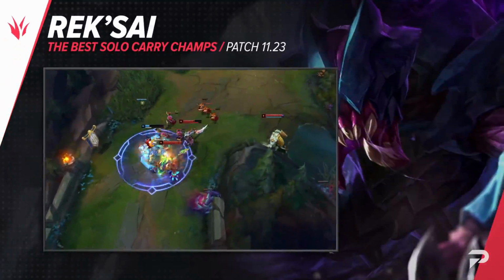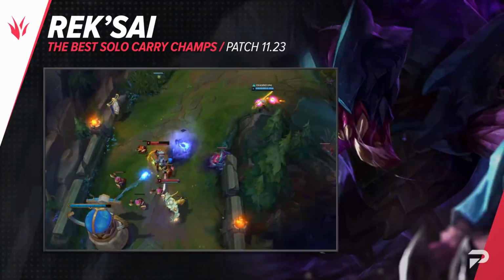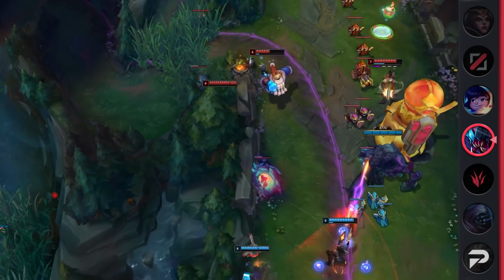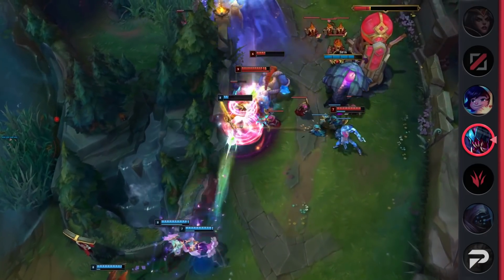Pulling us into the jungle, we've got none other than the Sand Dune Queen herself, Rek'Sai. At the moment, Rek has a pretty decent win rate in Platinum Plus. She sits comfortably above 50% in the jungle role thanks to her early presence and strong carry potential. That being said, she's only going to continue to get stronger as the season goes on thanks to a few key changes to the items and the jungle meta.